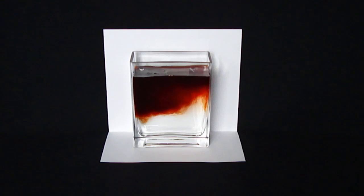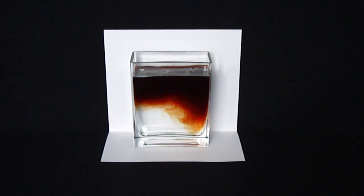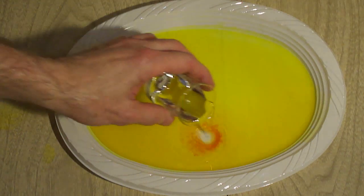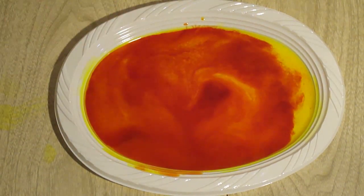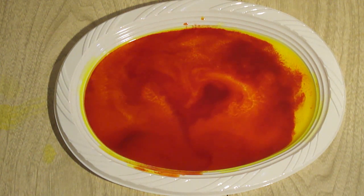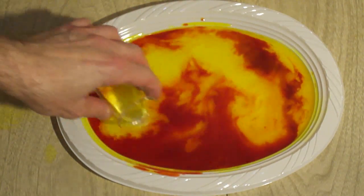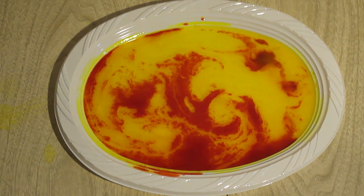Pouring the indicator into an aqueous base causes it to turn a deep red. The low density of the indicator causes it to float, forming a layer. Using a thin layer of indicator on a white plastic plate is more economical and photogenic than using a jar. Sodium bicarbonate solution causes the indicator to turn red, and vinegar causes the now-red indicator to turn yellow.